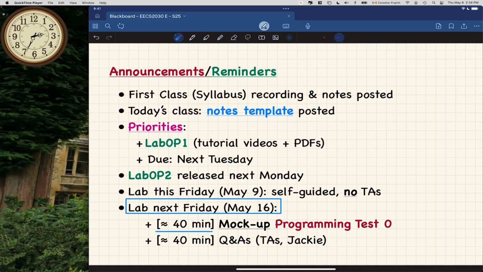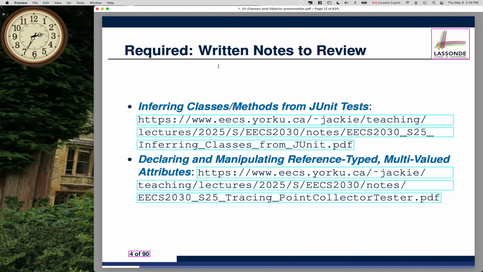So let's start a review. The slides are already on the lecture site. I went up to here on Tuesday. So this page again reminds you these are the 2 PDFs you must study in order to get the review done. And if you find any part of the PDF not clear to you, it might be the time to talk to me to see if you need any clarification. You will also be tested on some material from there, or all of it, in Programming Test 0. All right, just get yourself prepared for that.